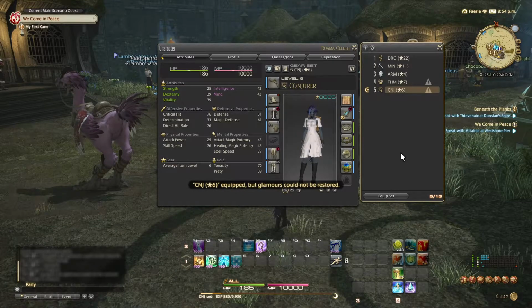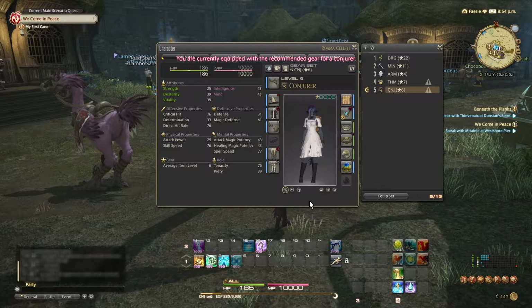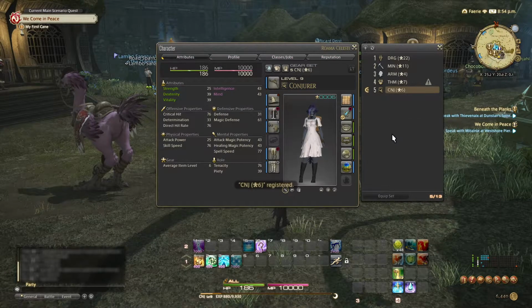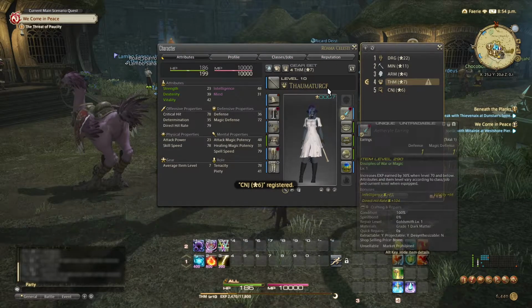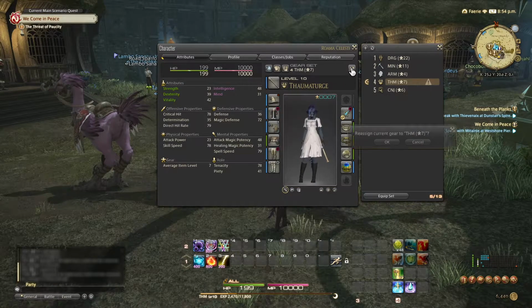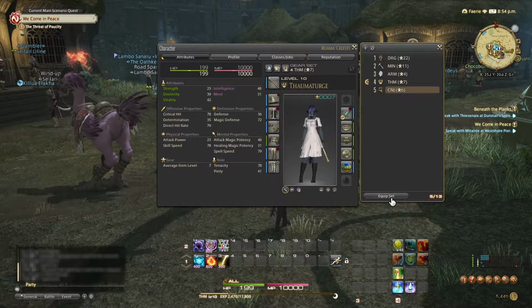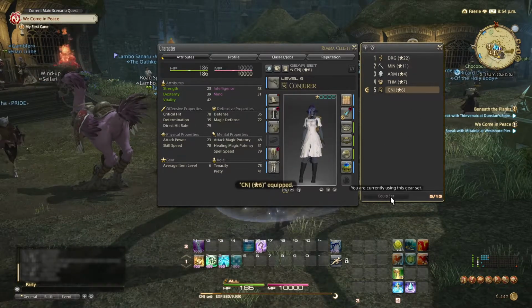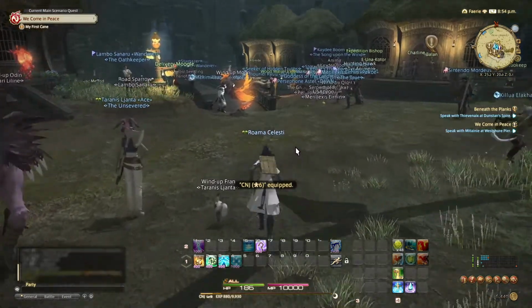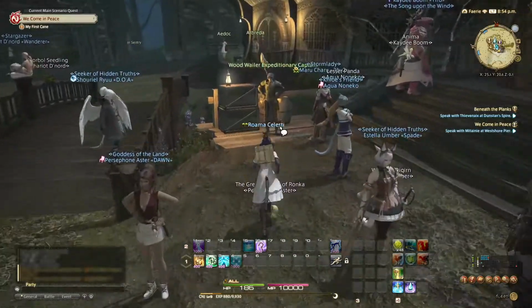We can switch back to conjurer. It looks like we lost a belt somewhere. Not sure how that happened. So let me just fix that. So basically what I'm doing here is I'm switching to it, I'm telling it to update, because it has that little error next to it, and I'm not quite sure where our belt went. But I'm going to go in as healer just because it's a little more forgiving.